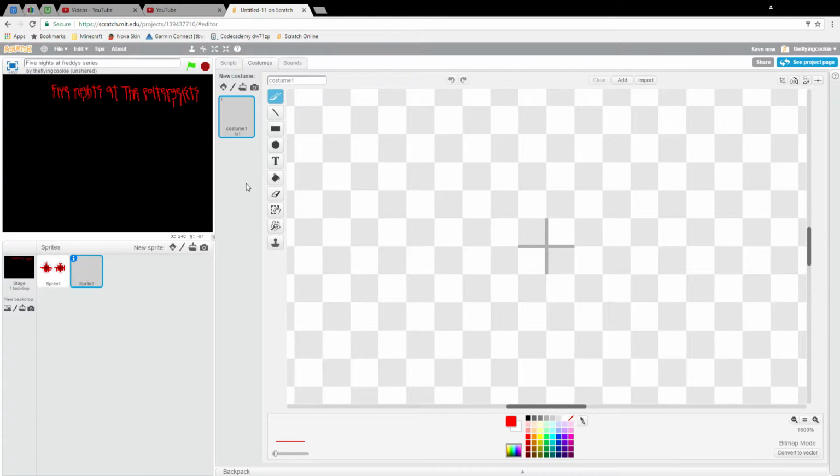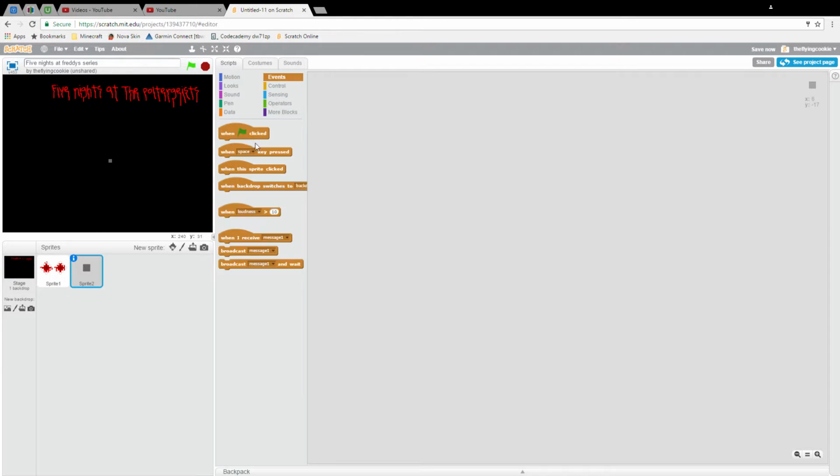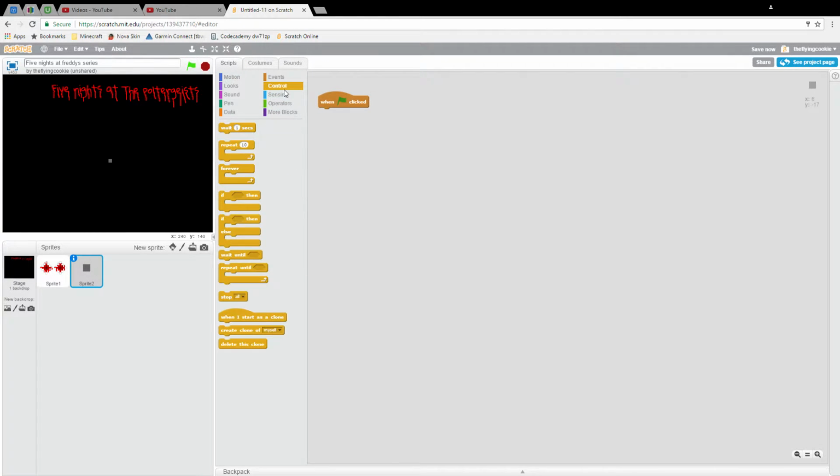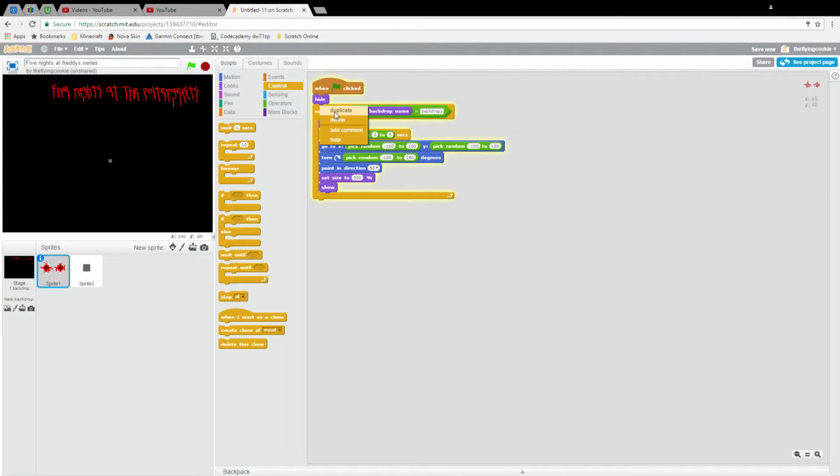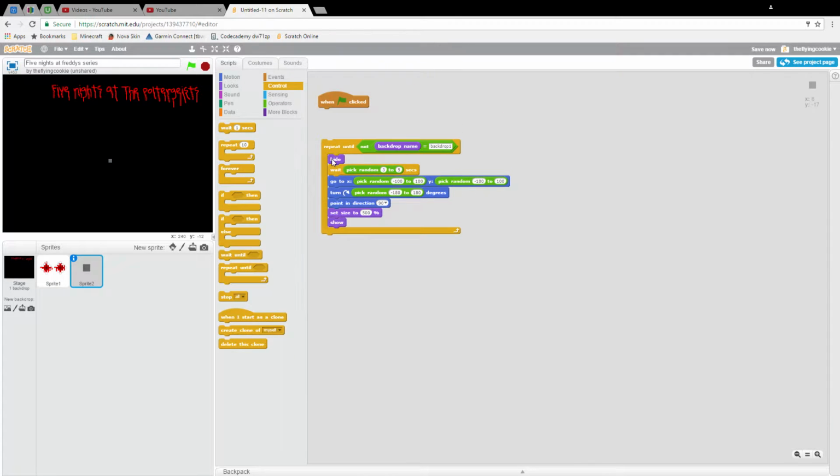Now we are going to make some static. It's not going to be the conventional static as you most probably know for this type of game. We are going to draw our cubes here. Events, when flag clicked, forever. I'll take this out of here.